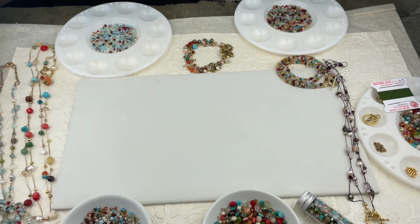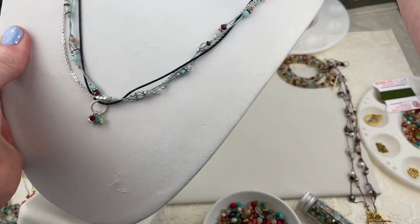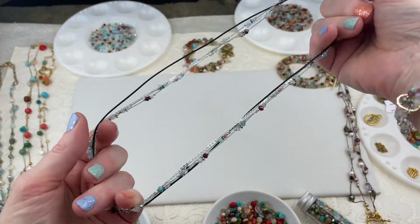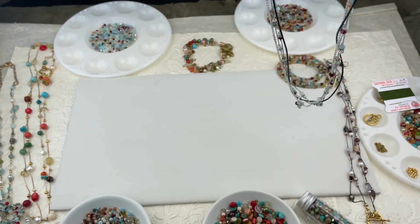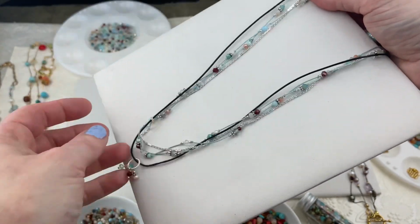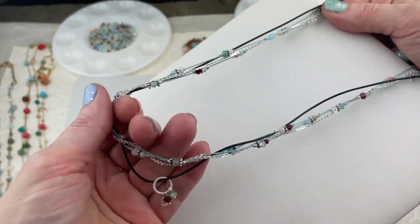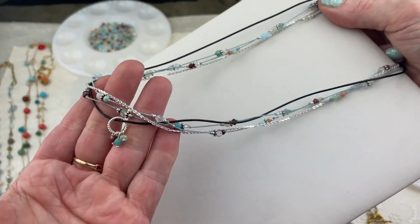And then the last kit I'm going to share is brand new. So I'll grab way over here, get her off here. And it's just a really simple one, I call her Sweet and Shimmer. Let me get a little board. I was going to do a version with our shimmering chains, but I did the silk combined with one of my favorite bar chains and leather cord.